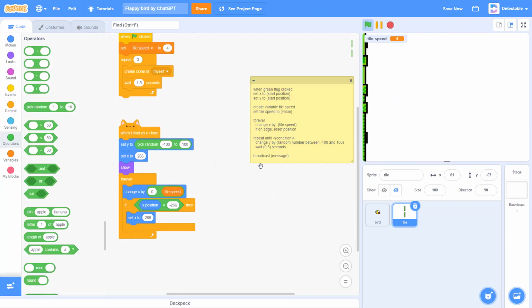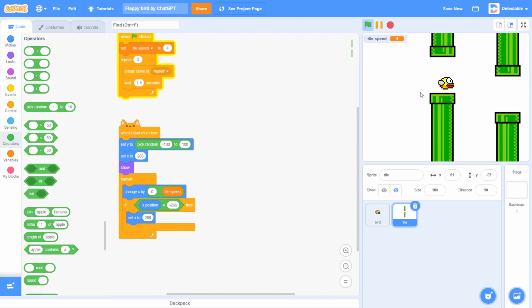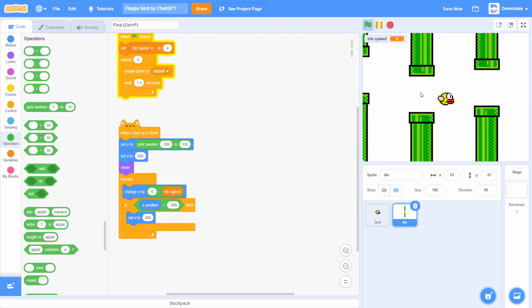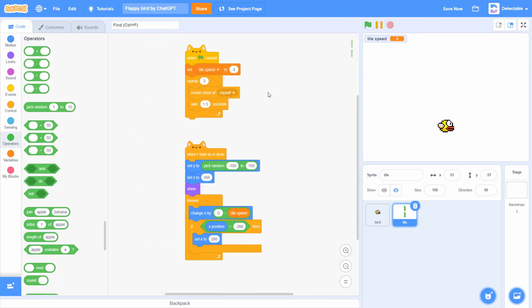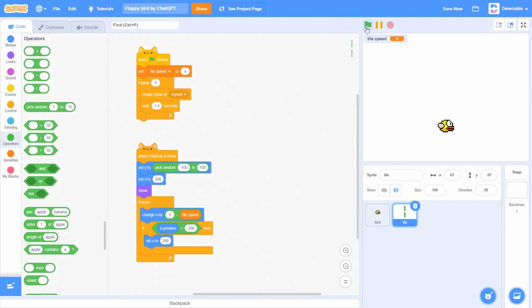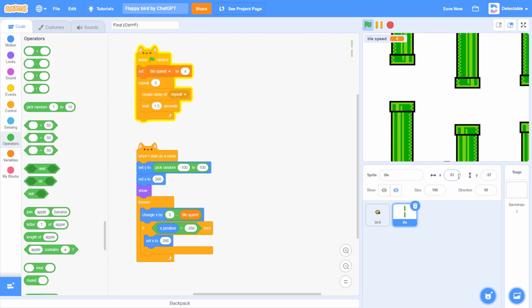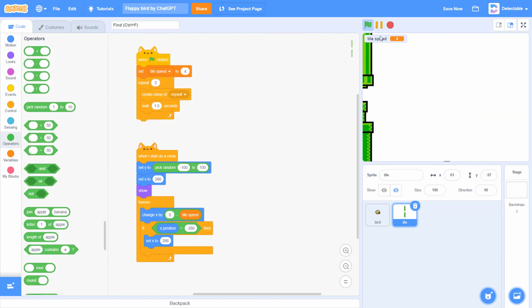Wait, why is this? So after I change the sprite, the X position, its maximum must be somewhere less than this.